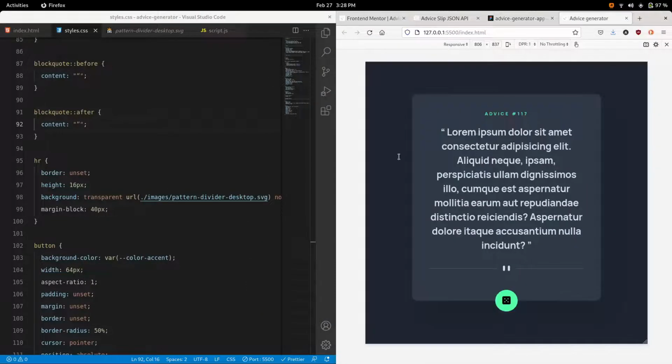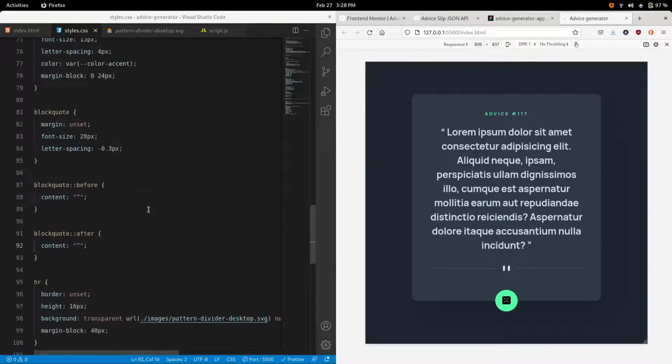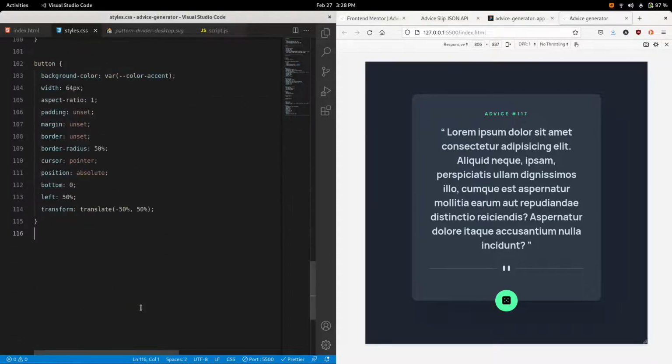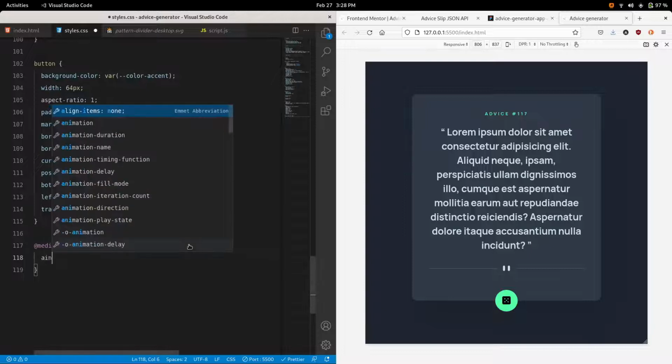I will start with a media query, put this maybe at the bottom, and let's go with media max width, 500 pixels for now. And the first thing that we need is our padding for the main element, right?